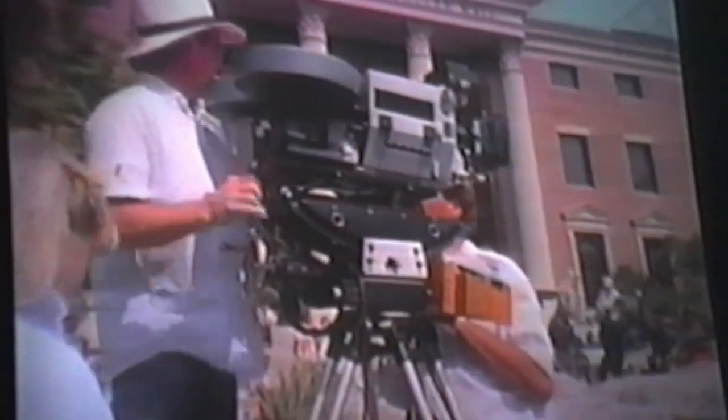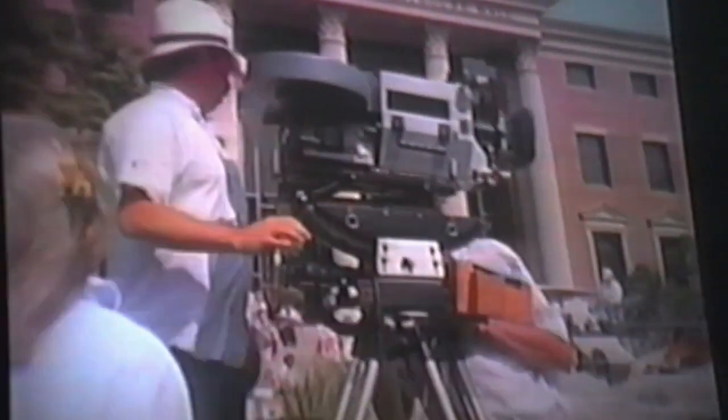This time-consuming and expensive process actually scans every frame of film and then replaces the color of the wire with the color of the background, making the wires invisible. It's an amazing process. Here they are filming at Courthouse Square on the Universal back lot. As you can see, it's a good-looking set. They did a great job making this set look like the different time periods in Back to the Future. And of course, that took a lot of work.